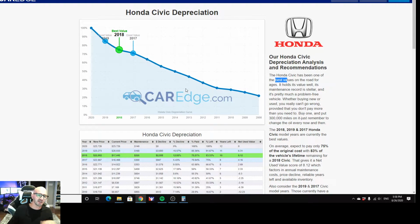All right, let's start. This first page just shows you that the Honda Civic is one of the best values. You probably even knew it without the research, but those numbers just show it. So when you're selecting your car for lease, and perhaps you have a dream car, it is prudent to investigate the depreciation numbers, because if the car loses a lot of value, you can guarantee that the lease payments will be very high. In that case, it is almost always better to buy a used car that has already lost a lot of value, just way better for you. So that's the first step. If I did want to buy a Honda Civic, I would be satisfied with the depreciation values here.